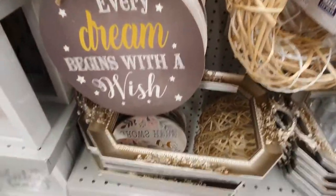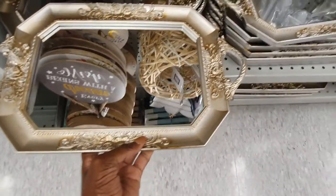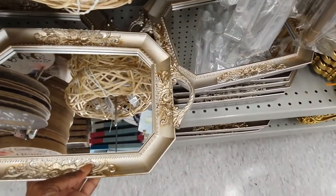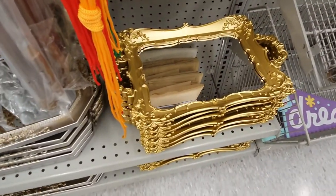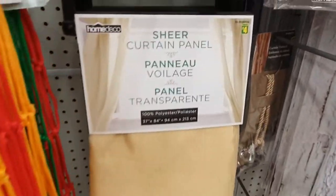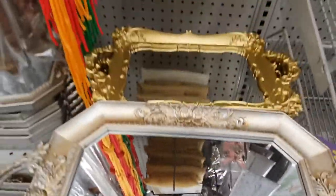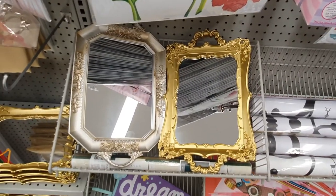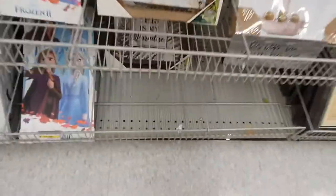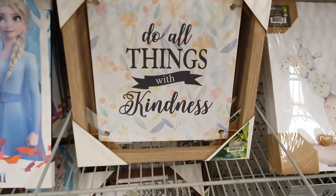This is my find of the day — they have these hanging signs all the time in different variations, but these mirror trees are stunning. I was stunned to find this. I love the antique look of this particular one, and then there's a really bright gold one that reminds me of Beauty and the Beast. Also got sidetracked by curtain panels for $4 in gold and off-white. Both mirror trees side by side — really cool! Wall decor signs say 'This Is My Paradise' and 'Do All Things With Kindness.'